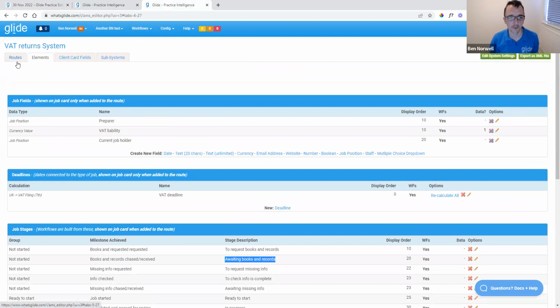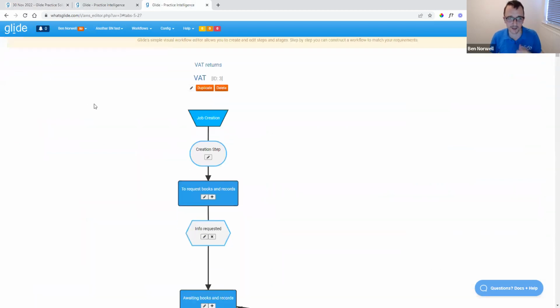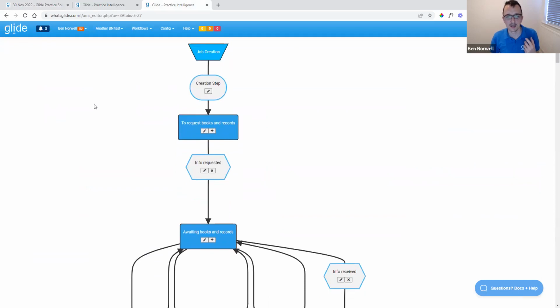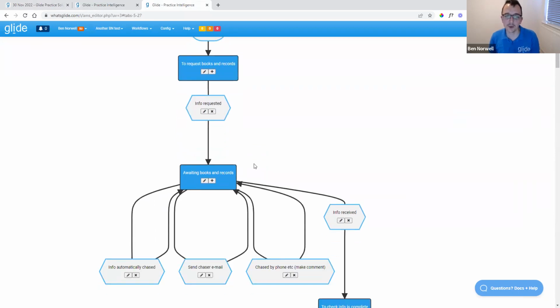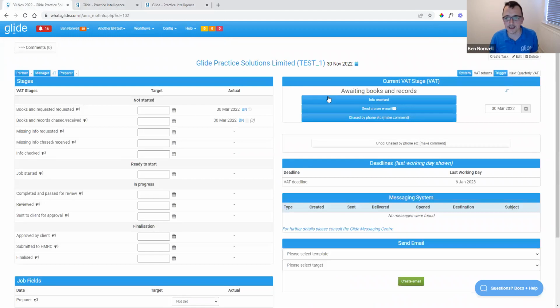So we thought about it for a little while. I didn't quite have time to rig it up here, but what we actually did was on our first stage, we had a button that says first year job, and it put it into a different stage called awaiting books and records brackets first year. And therefore the alerts weren't triggering. And the idea was that in a first year, you're onboarding the client generally, we're going to get this info in. We don't need to be harassing them. So I thought that was something I'd never thought of. That came in from a customer. Okay, so yeah, that's how our alerts are going to generate there.